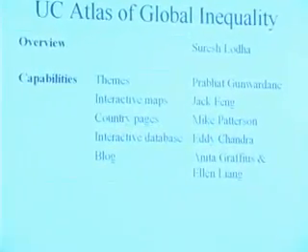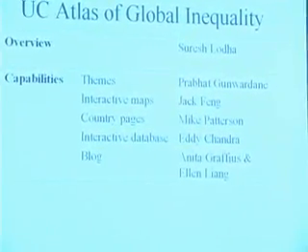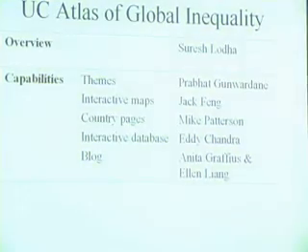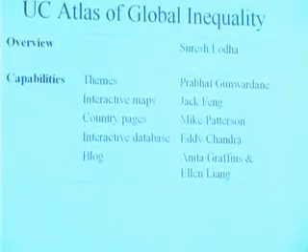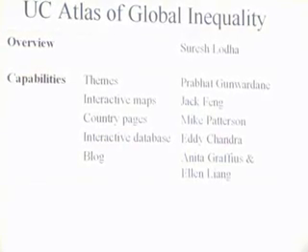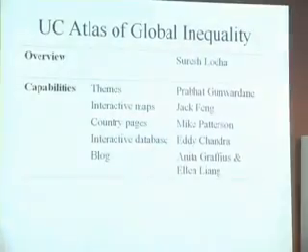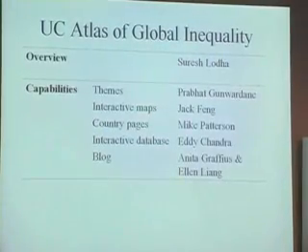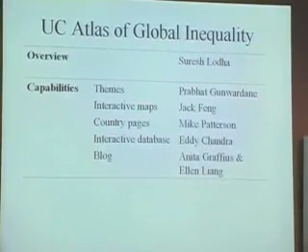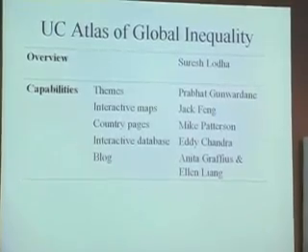So what we are going to do is to introduce you to these 5 features of the UC Atlas. We support various themes, much beyond income inequality, and then a tour of interactive maps that you can generate using the UC Atlas, and some work on specific country pages, and then interactive database will be presented by Eddie, and finally a discussion of blogs, which encourages debates by Anita and Ellen. So with that, I will invite Prabhat to start this presentation. Let me switch to the web.